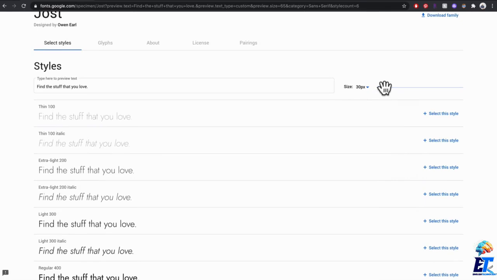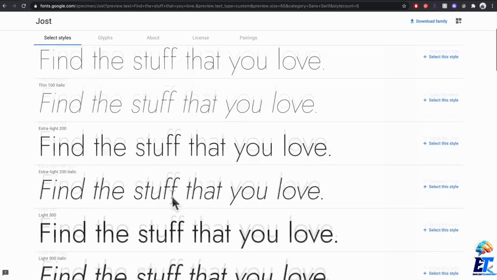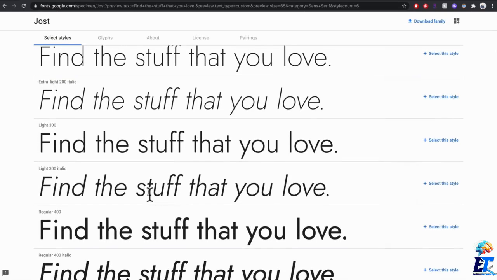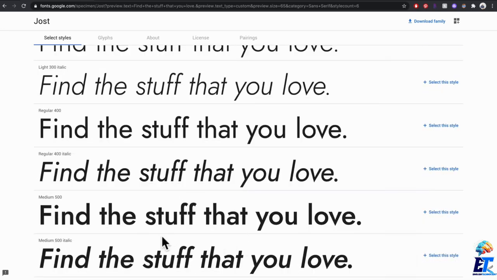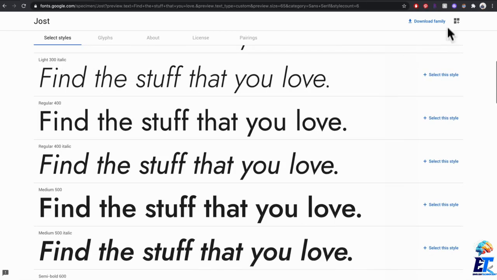It's a really nice one too. I think we're going to run into some issues of legibility, because if you look at the x-height here, it's really small, and that's usually one of the problems of these geometric fonts. But I think it's something to try out. It's really harsh too, but let's try it.